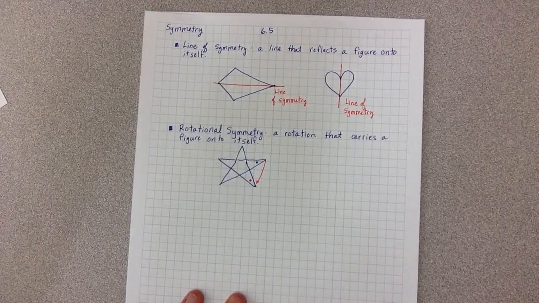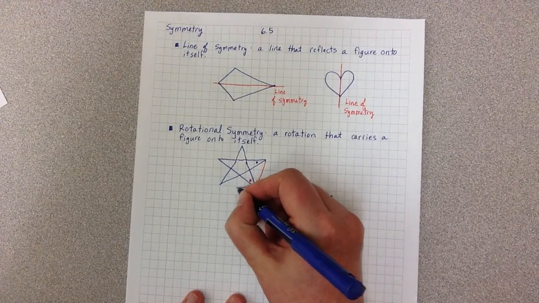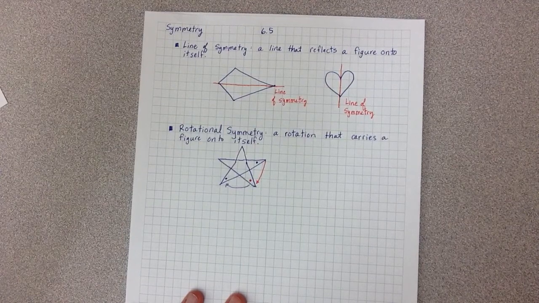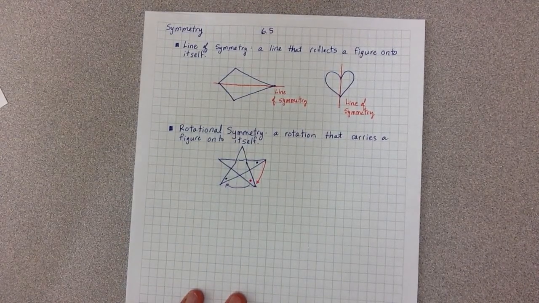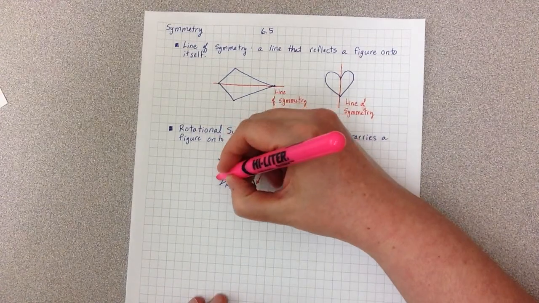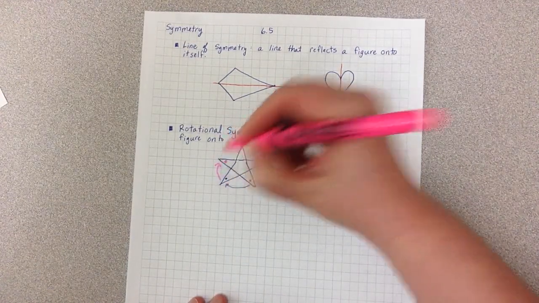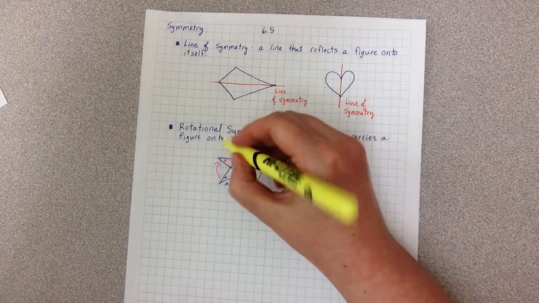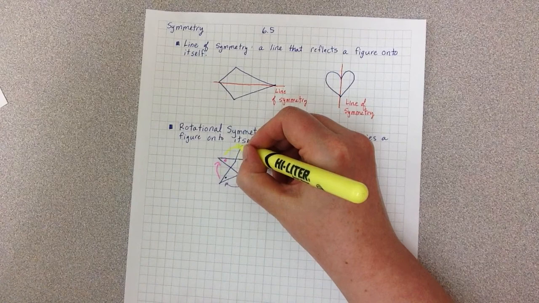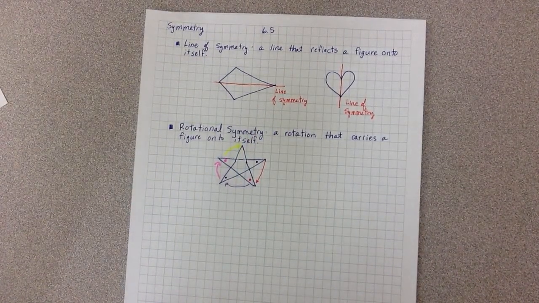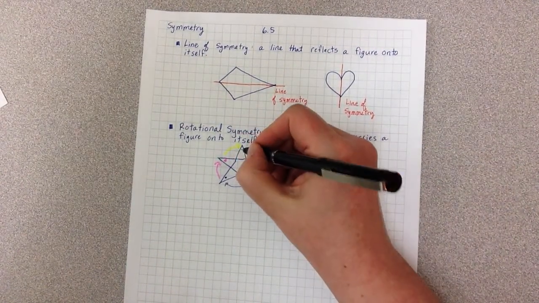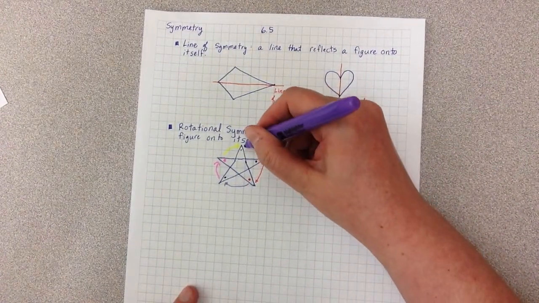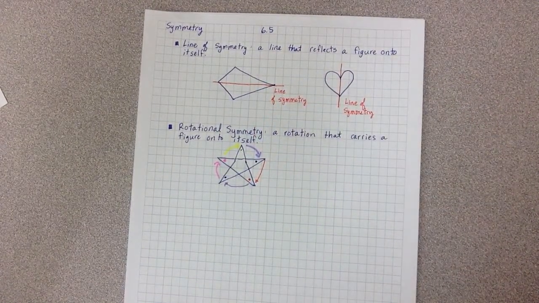And then I could do it again and rotate from here to here, and now the dot would sit on this part of the star. And I could do it again, and then the dot would sit on this part of the star. And then I would do it again, and it would sit on this part, which is hard to see with this highlighter. Right there would be the dot. And then I can finish it off and rotate one more time, and I end up back where I started.